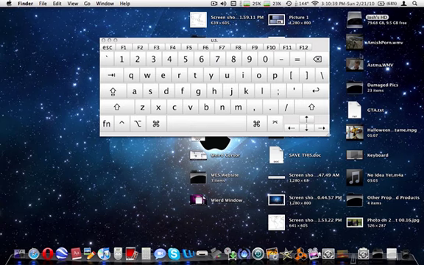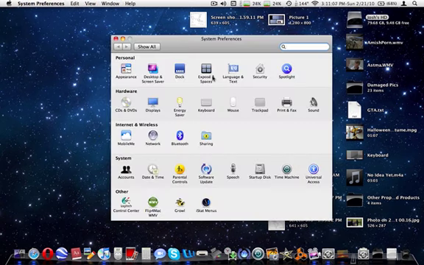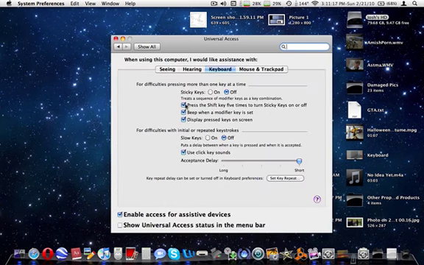Now to turn it off, Shift will turn on and off Sticky Keys. If we go back into Universal Access, there's some options here. Press the Shift key 5 times to turn Sticky Keys on or off. Beep when a modifier key is set, and that's just the sound it makes, whatever keyboard noise that is, probably from a typewriter. And the last one is display pressed keys on screen.